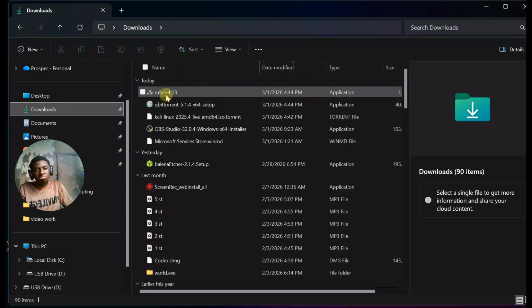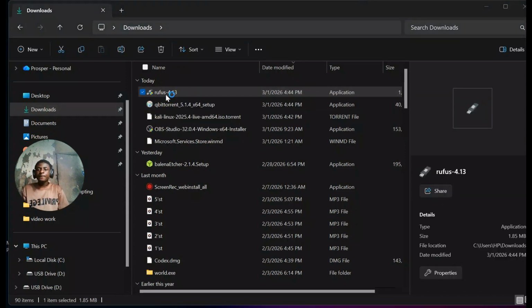Look at our Rufus. Just double click, and make sure you put your flash drive in first before running Rufus.